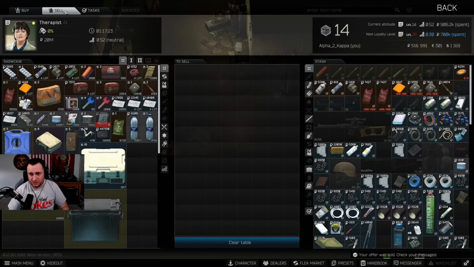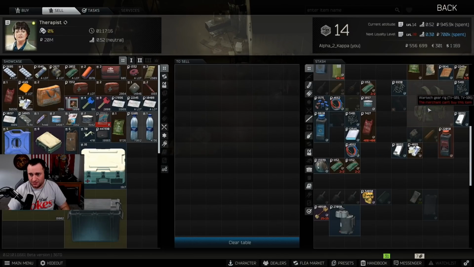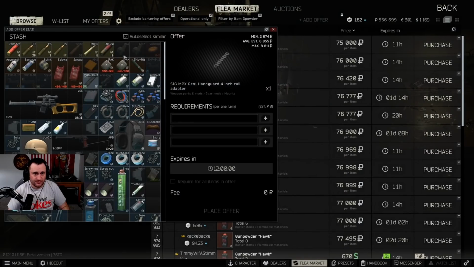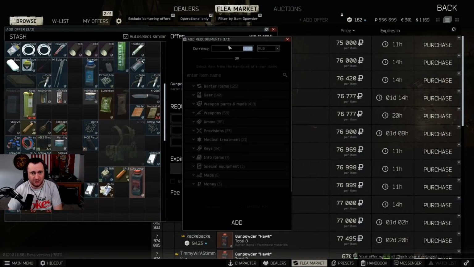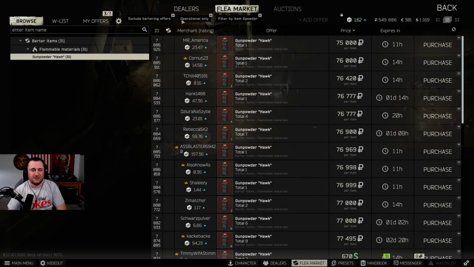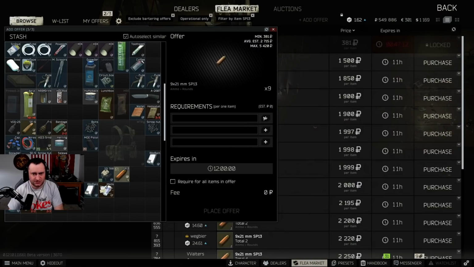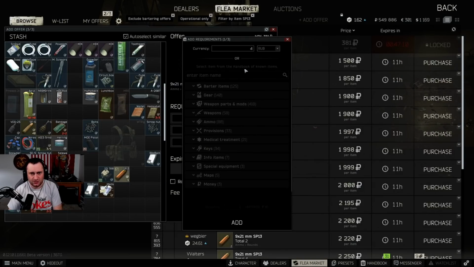Sell that book to therapist. These need to go in there. I don't remember how many of them we need. We can sell the red gunpowder for another 75K. And then I think we can sell some of these bullets that we had. Like, we'll sell these for 1250. Whoa, that would have been bad.